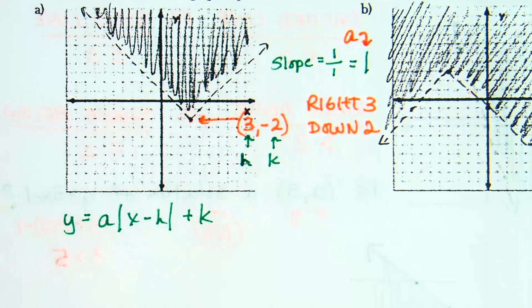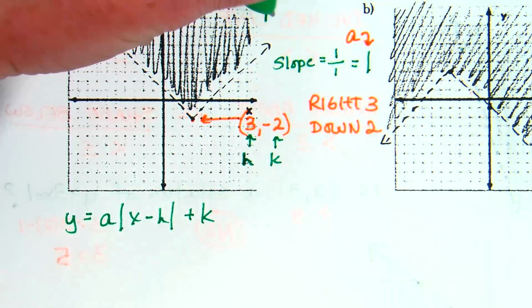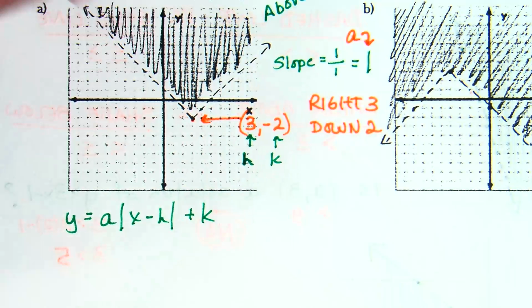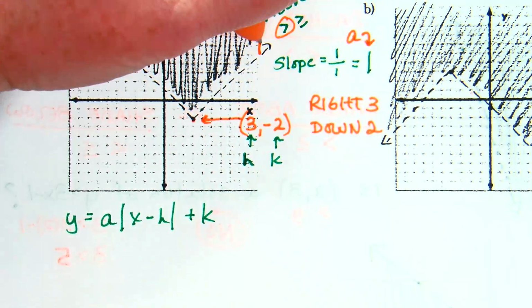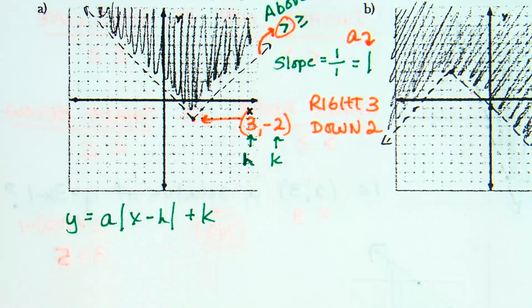Okay? And then, what do you notice about the type of line? It's dotted, so it's going to be greater than or less than, whatever. It's a dotted line, and my shading is above, so it's greater than. Y is greater than. I guess I should have started with shading is above, so that means my choices are greater than or equal to. Which one do I pick here? Greater than, because my line is dashed, dotted.